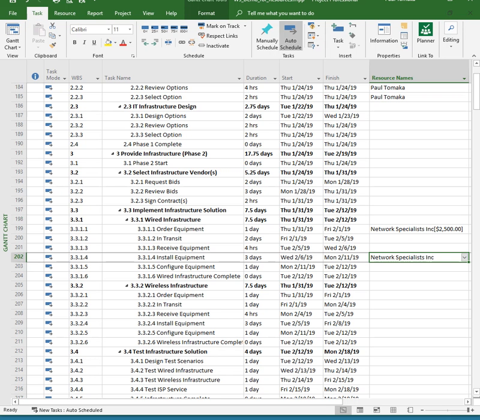So what you want to do is go through your project file and look at the durations of each of the tasks. Do they really make sense? Figure out who's going to do what. Is it going to be a vendor or is it going to be a project team member? And then you just put those folks here, and then you will have completed your resource requirement.